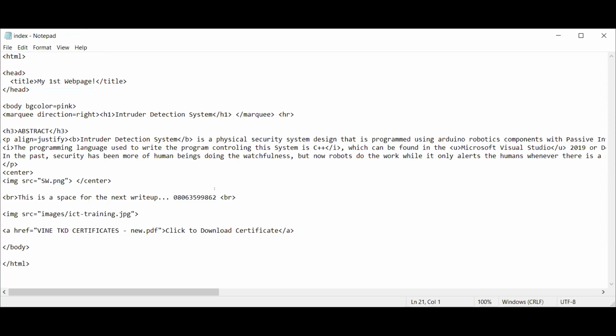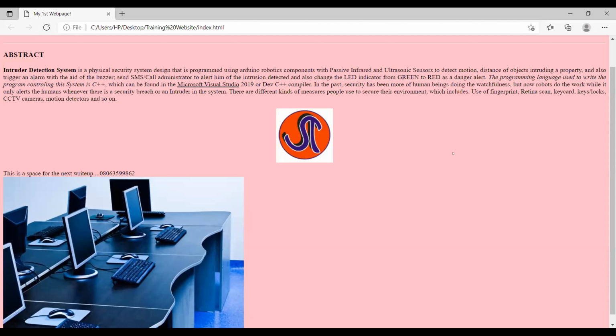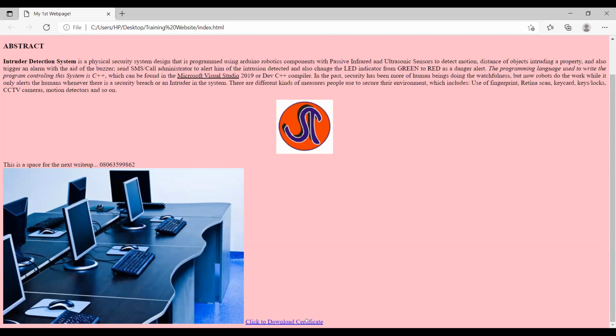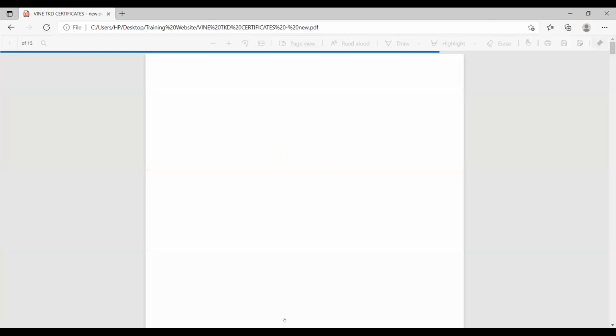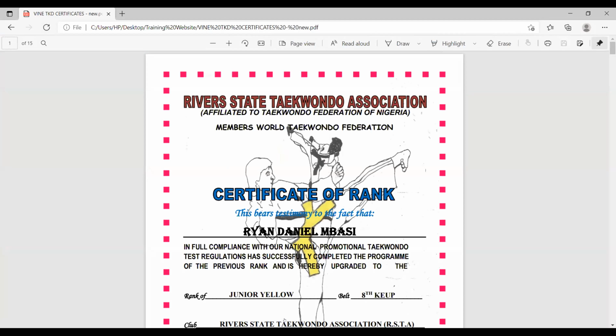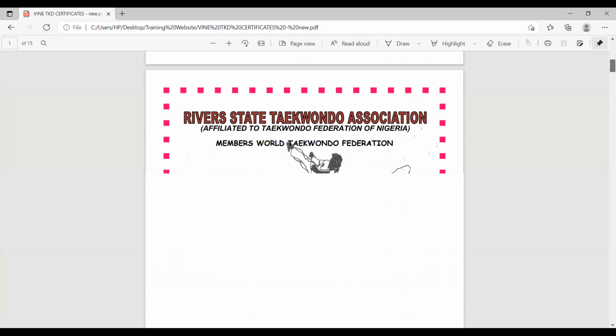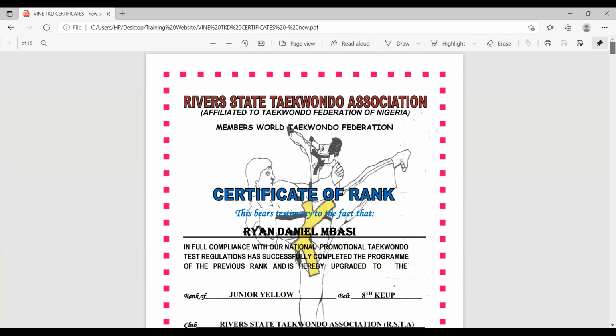So I will now save my file. I will click save, and then I will refresh my page. So if I refresh my page, let me scroll down. Can you see? Click to download certificate. Can you see it? Yes. So if you click on it, it's going to show the certificate. Can we see this? Yes, is this screen still showing?